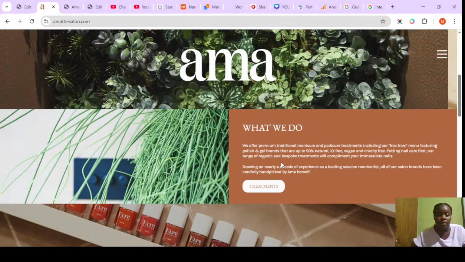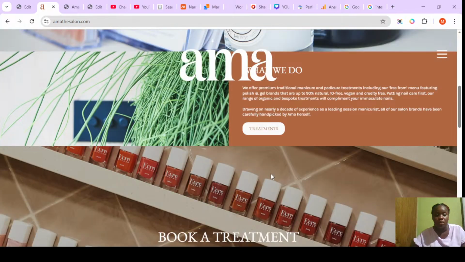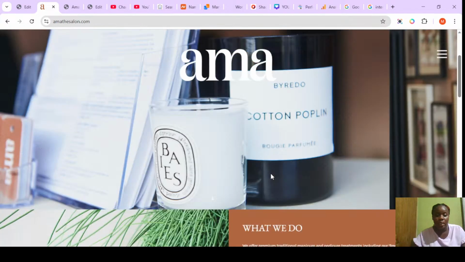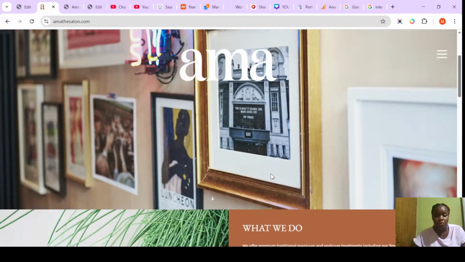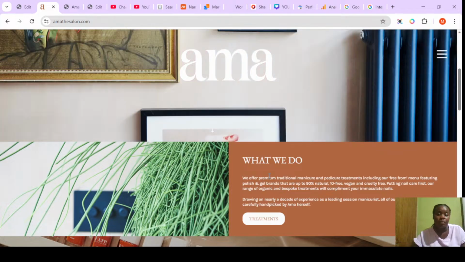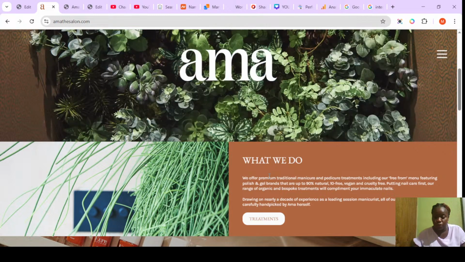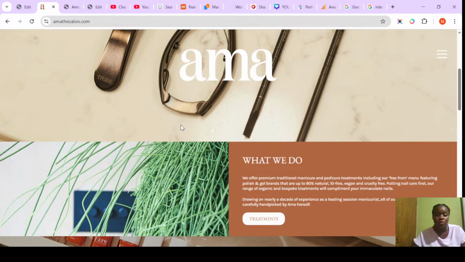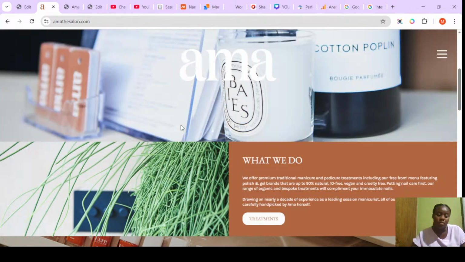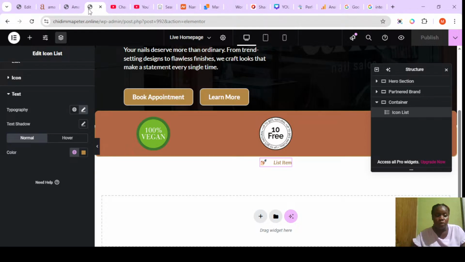And next is what we do, which could also be our services. I talked about how this was supposed to be supported with images or videos, mostly images, since it's a nail salon website. It deals more with images. It's an art, so it's more pleasing when it's in images and more understandable by the visitors. So I head back to our editing page, and we are going to continue our design.